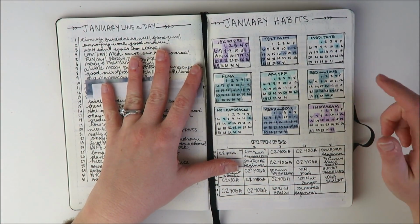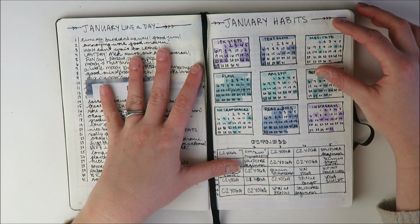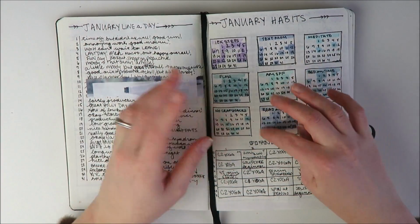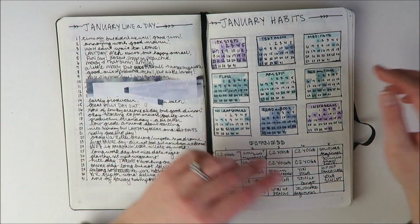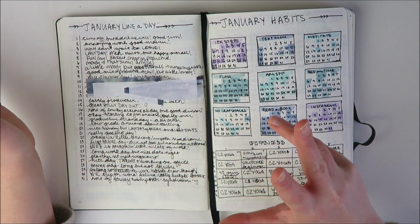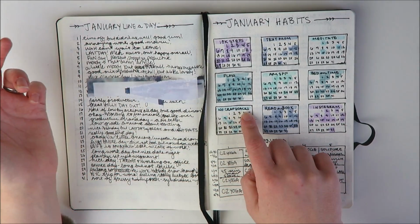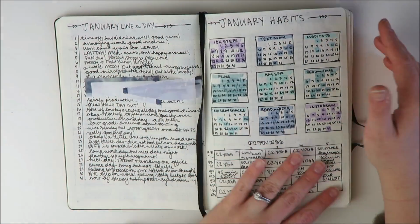And then my habits, this worked so well. Well, I didn't do all my habits. As you can see, meditation is serious strugglesville for January, but this way to view my habits is just a game changer for me. I vastly prefer this as opposed to the long list way. This is just really functional for me, and I like having it in a little color scheme. And this one, I think I need to reformat how I'm thinking of it. I call it no crap snacks, but I don't really care if I eat dessert, so maybe I just need to reconceptualize how I think of it for February.